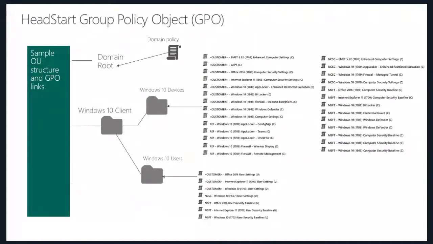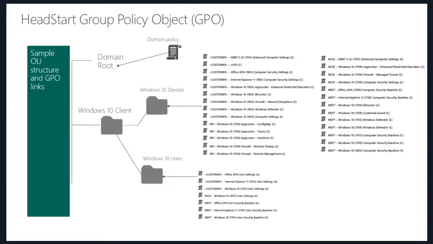You will also notice policies with the word customer in triangular brackets. These customer GPOs are empty placeholder templates that you can edit or adjust to override any of the HeadStart GPO settings. They are there for you to use as Delta policies. So as mentioned before, the recommendation is not to edit the HeadStart template GPOs, rather edit these customer Delta GPOs. Since these customer Delta GPOs are higher in the priority ordering, they will override the HeadStart GPOs with any changes you require.